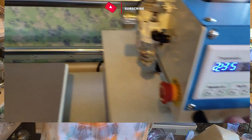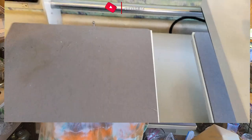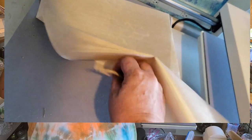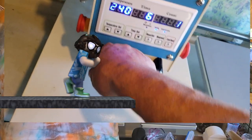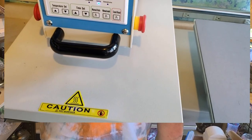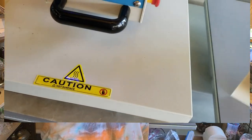There's a switch, see a screw back there? You can adjust that. But what you do is you lay your stuff out, say, okay, this is my stuff. I get it all how I wanted, and it's all pretty. You roll this over, and it pops it up. Pushes that hard for that long.